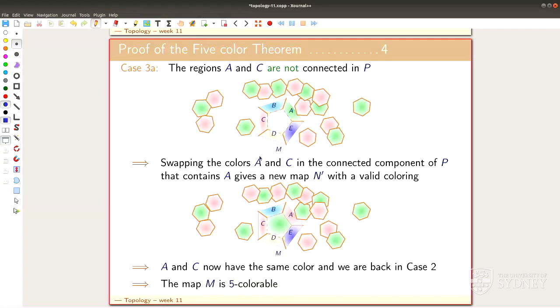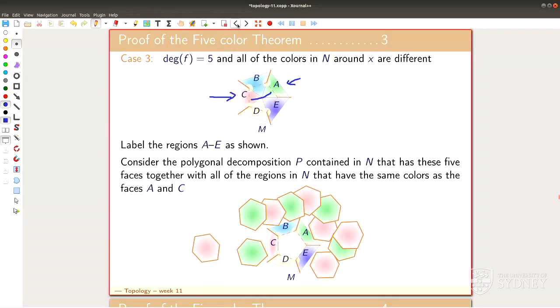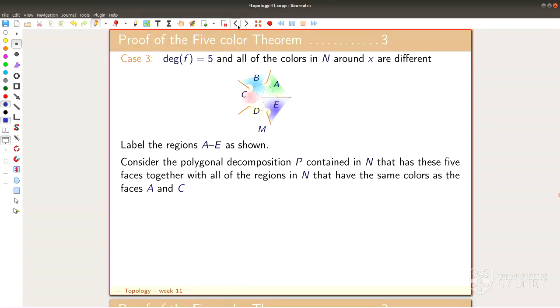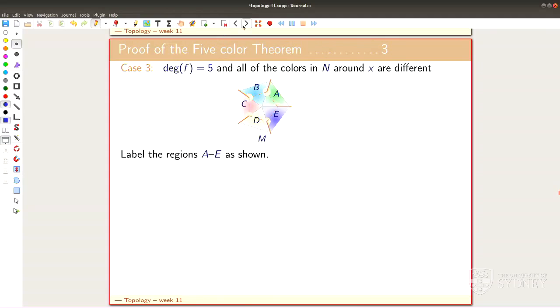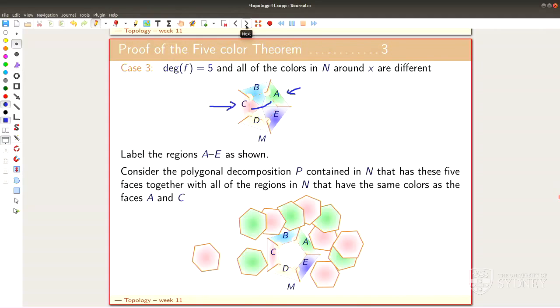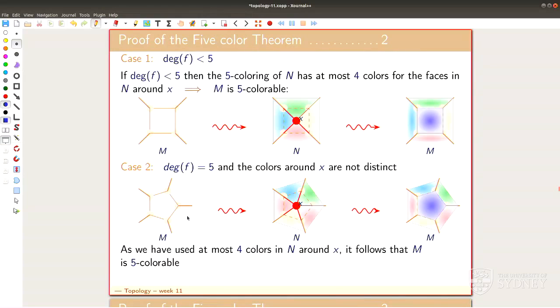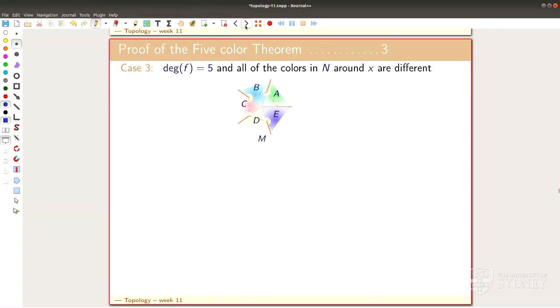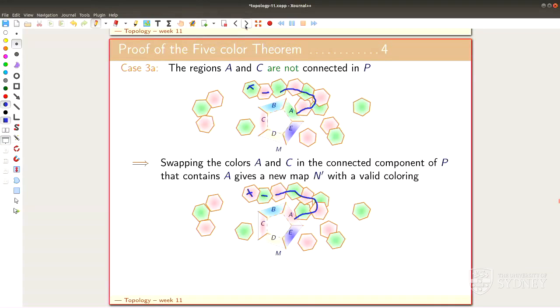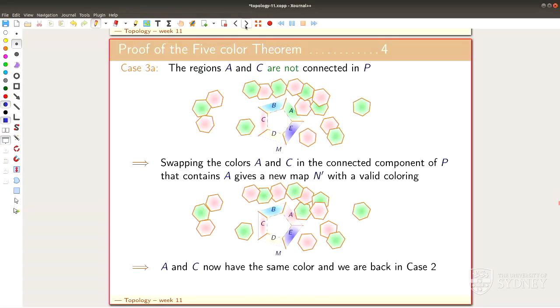Yeah, does that make some sense? So we are back in this case. Pretty brilliant argument, actually. Where's our case here? We're back in, come on. Where is my case? Here it is. We are back in this case where we only had 4 adjacent colors. And we can just fill in the remaining color. That's a pretty cool argument. That's something I wouldn't have come up with, and it's a very brilliant idea.